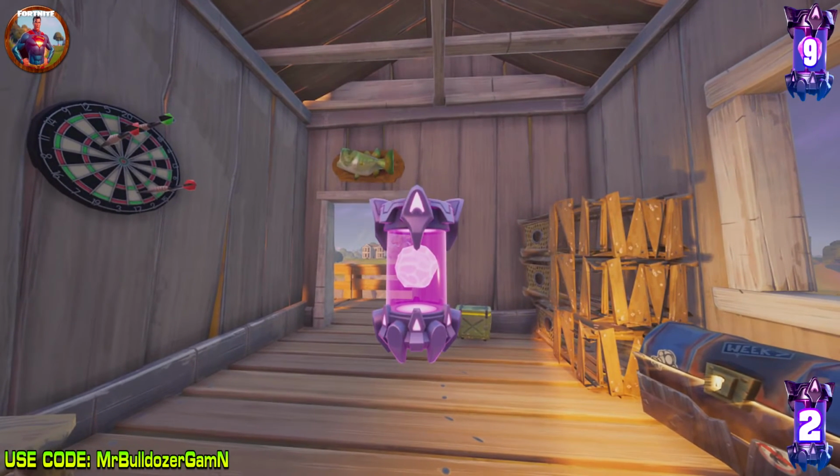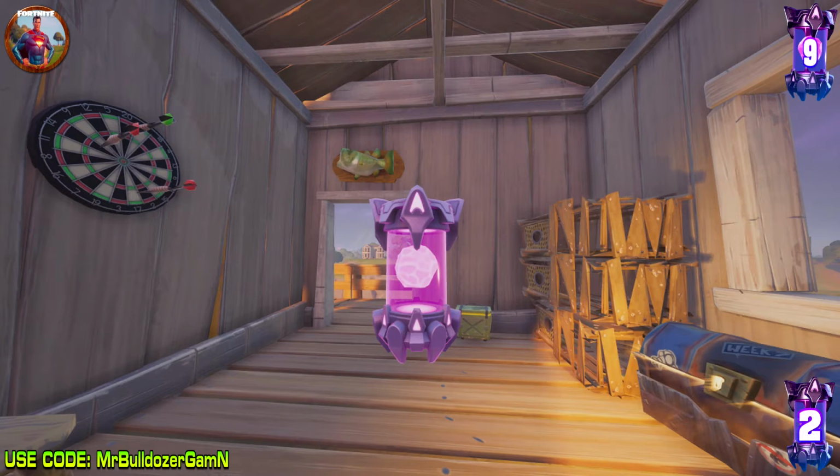Now, I think they call this legendary chest. I'm not really for sure, but it doesn't only give you legendary weapons. It'll be a legendary or an epic weapon. I've never gotten anything but one of the two. Purple or gold is all I've ever gotten out of here. But here is your week 2, or your alien artifact number 2. Again, this is going to be on the left-hand side of the map, to the left of Holly Hatchery / Holly Hedges, however you want to look at it.